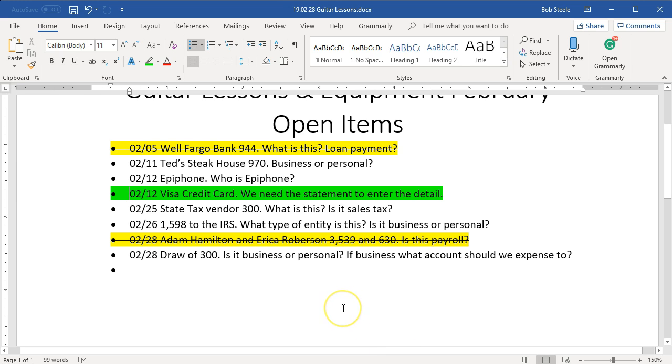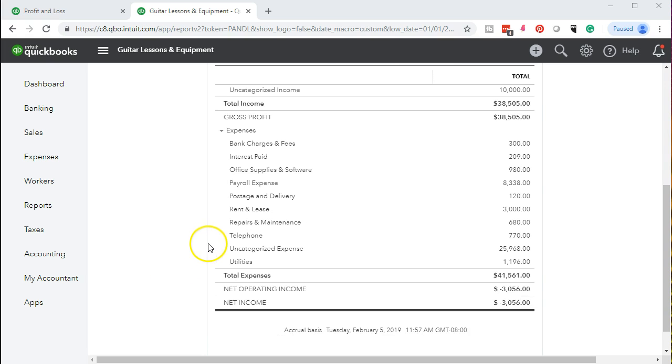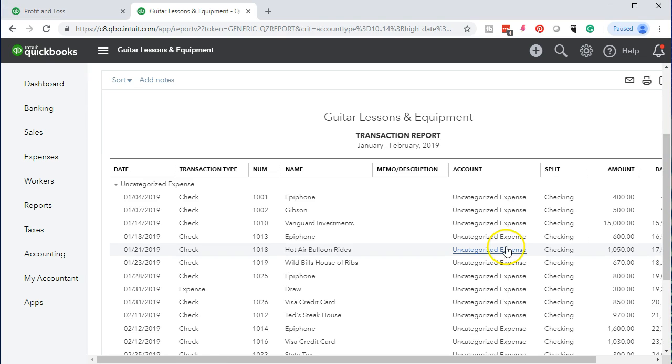And if you want the detail, then you just go to your credit card statements to see who the vendors are that were paid for. And then we have the Visa credit card for the second month as well. So if we go back to our profit and loss, what we're going to say is we put it into the uncategorized account. So we're going to go into uncategorized. We're going to have these two amounts that were paid for credit cards.